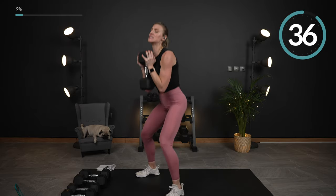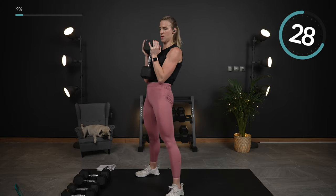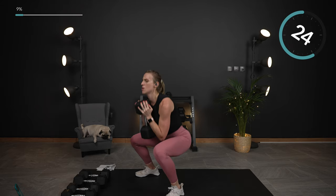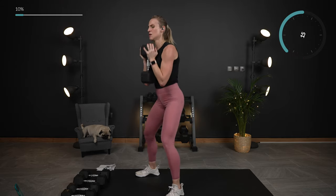Again, remember, take breaks as you need, especially if your form is beginning to fail or if you need to adjust your weight, do so. Come on, get the most out of it. Squeeze at the top. Squeeze. Breathing out right here at the top. Breathe out.